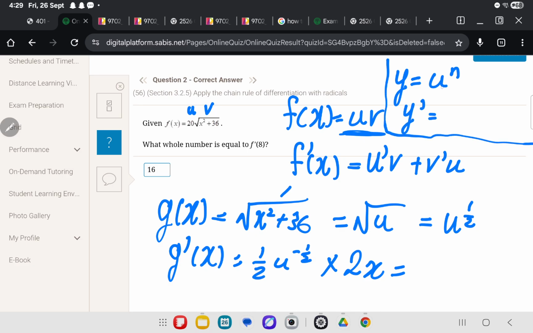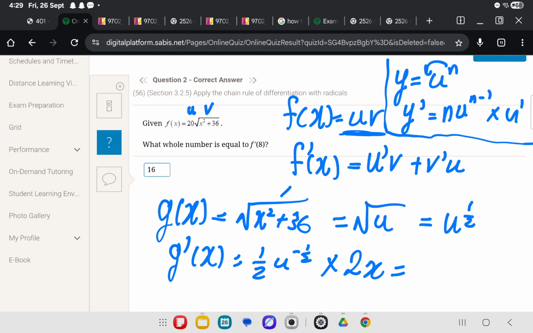The derivative of it, so y prime, I'm leaving this on the side. y prime is going to be dy by du times du by dx. So this is the rule. This is essentially what I did here. Or in simpler terms, I derive what's on the outside, so it's going to be n u to the power of n minus 1 times the derivative of u itself. This is just a simpler form, an easy way of remembering it.